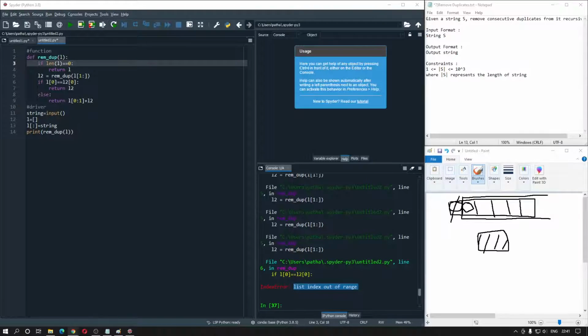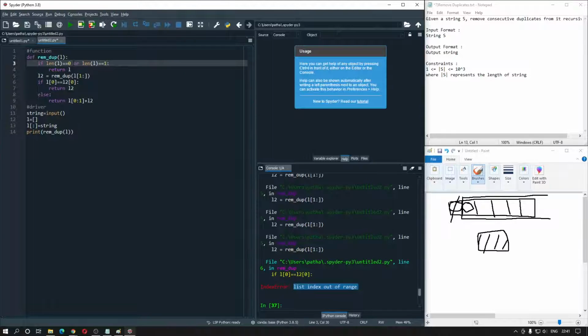So we're going to take another test case, like if the length is equal to 1 also, so that it doesn't go over the times when it's left.